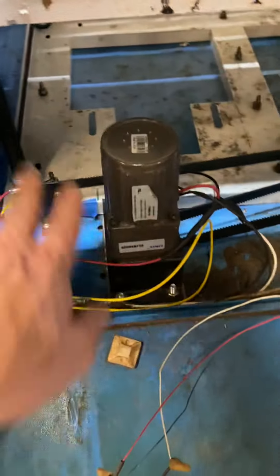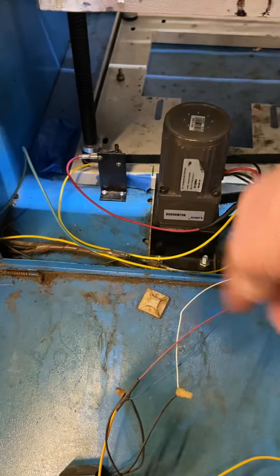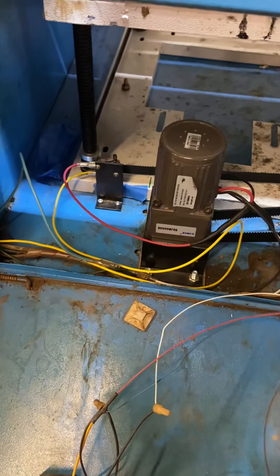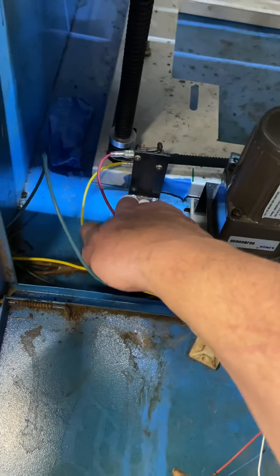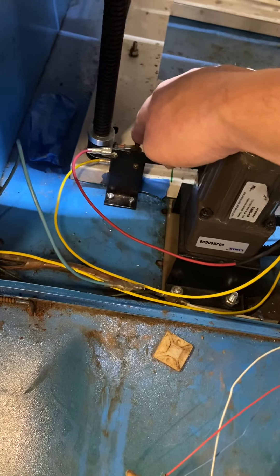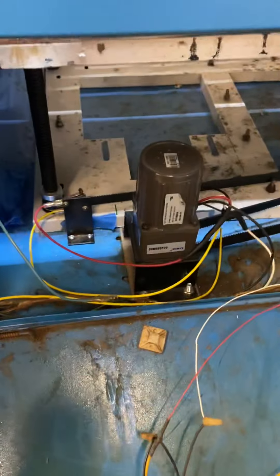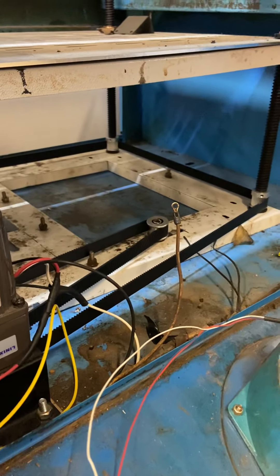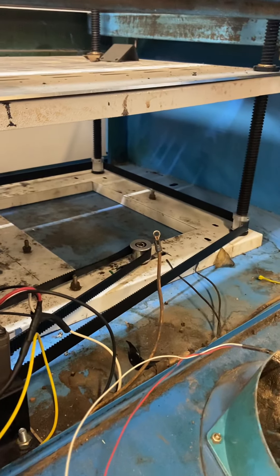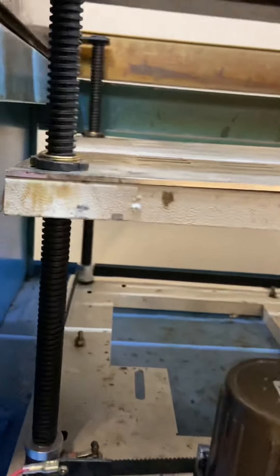The other thing I did was tighten the belt and fix all of the wiring around the bed lift. The wiring was reversed — up was down and down was up — and the limit switch was limiting you from going up. Now the limit switch is properly mounted so it's not moving, and if you're going down and hit the limit switch it stops. If I hit down it goes down, if I hit up it goes up — it's not skipping anymore.